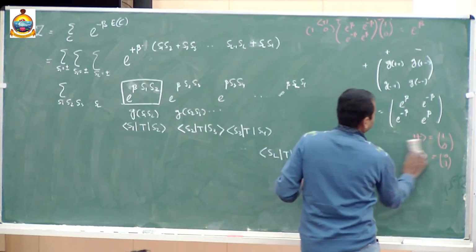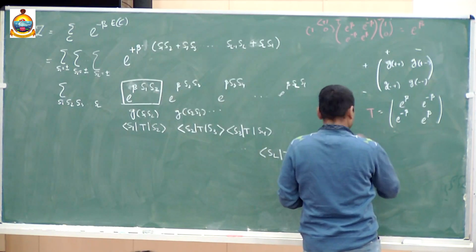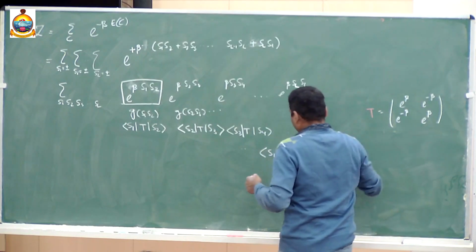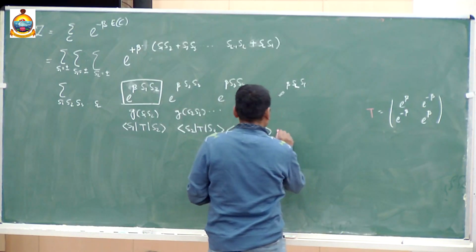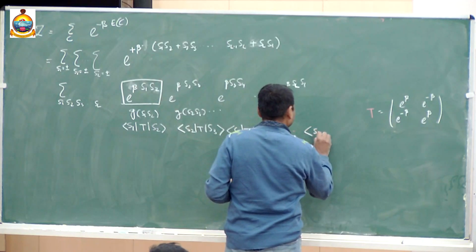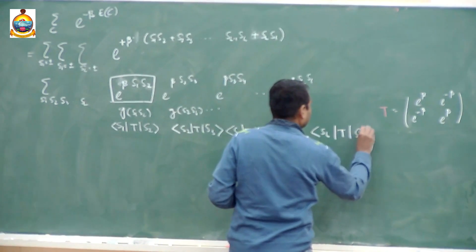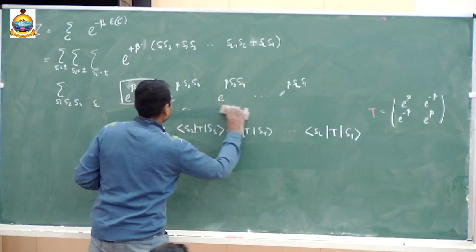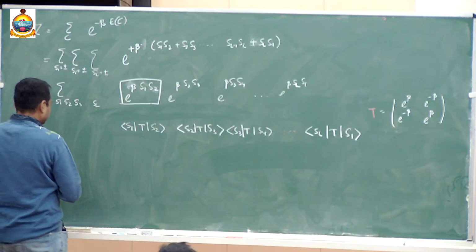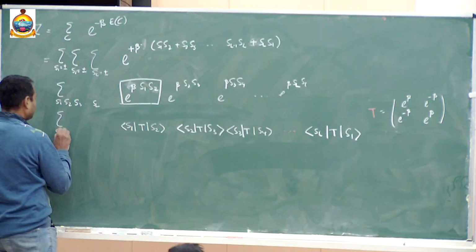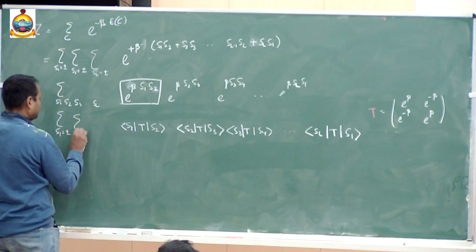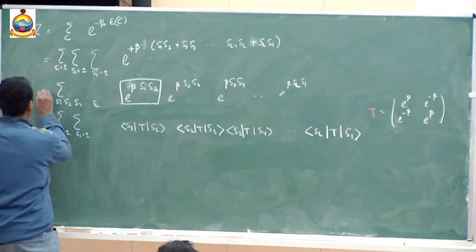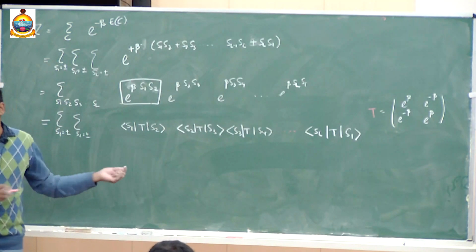T plus plus t I want to keep, of course. So t equal to that matrix is there, and the notation is now clear. The last term is sl t s1. Now I erase all these definitions. This is also not needed. So I still have this sum, summation over s1 equal to plus minus, summation over s2 equal to plus minus, and then all this term. This is equal to that, and t is the matrix.